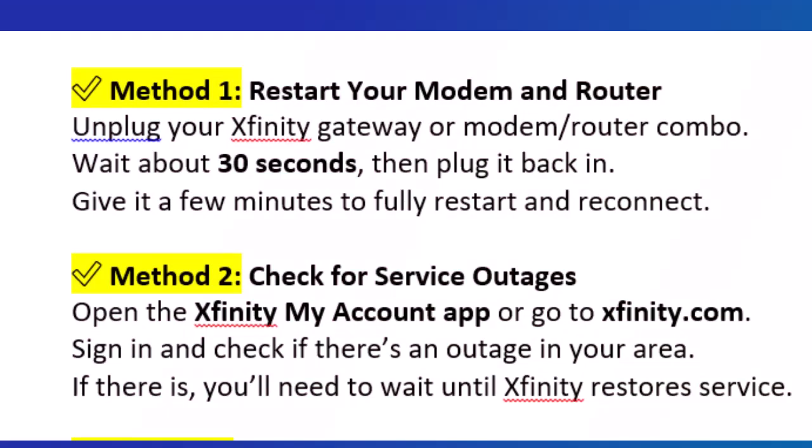Method 1. Restart your modem and router. Unplug your Xfinity gateway or modem router combo. Wait about 30 seconds, then plug it back in. Give it a few minutes to fully restart and reconnect.